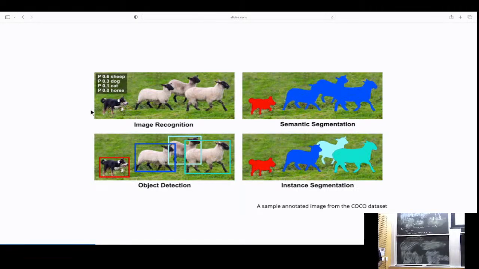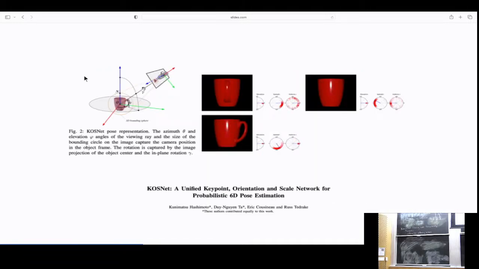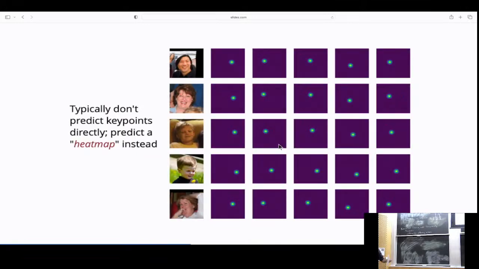There's lots of ways that we already have probabilities flowing through a lot of our state-of-the-art perception systems, right? So the image recognition was putting out probability that it was a sheep, probability that it was a dog, probability that it was a cat, so on and so forth. That's just one example, but we talked about pose estimation, where it was outputting entire distributions over possible orientations of the mugs, right? We talked about key point estimators that weren't putting out XYZ coordinates of the key points, but were actually putting out a heat map over possible locations of the key point, right? And over and over again, you'll see certainly neural networks are capable of putting out lots of interesting things. Oftentimes, those interesting things include distributions over possible outcomes, right?